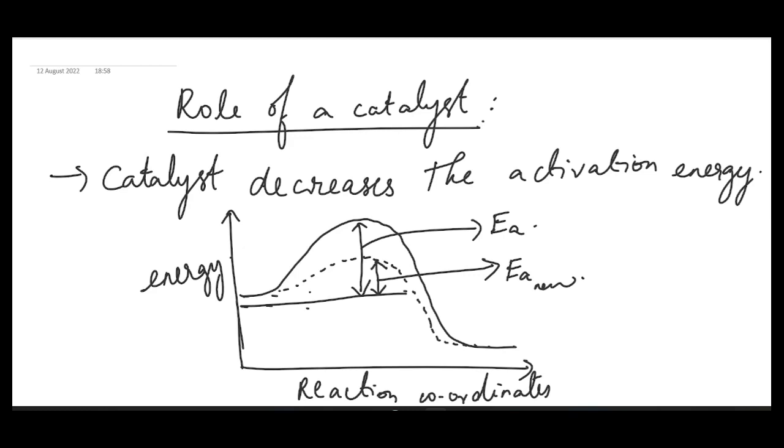So basically, the purpose of the catalyst is to reduce the threshold energy. The threshold energy of the first reaction was far higher than that of the second reaction where the catalyst was there. So it reduces the threshold energy so that the energy that needs to be supplied to the reaction reduces, and it thereby decreases the activation energy. Now let us understand it mathematically.